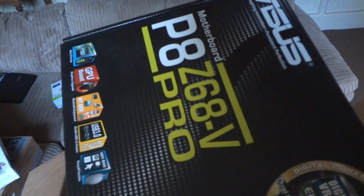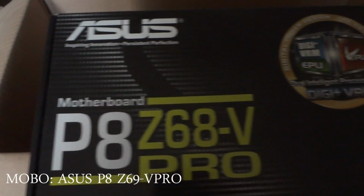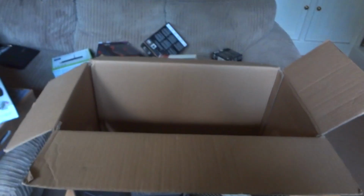And this is the motherboard, the final piece of the puzzle that holds it all together. And this is the ASUS P8Z68 V Pro motherboard. Easy for me to say. It's got all sorts of features on it. I'm not 100% sure if this is maybe what's behind the problem I have with my PC, or if it's the SSD, but it's something I'm slowly ruling out.